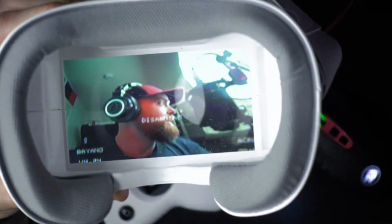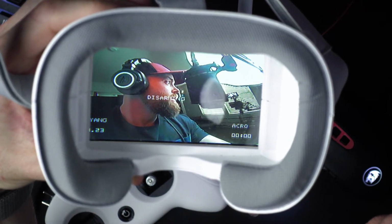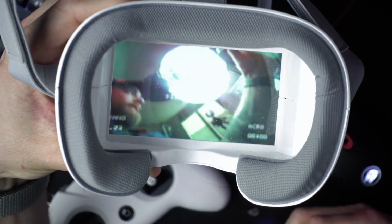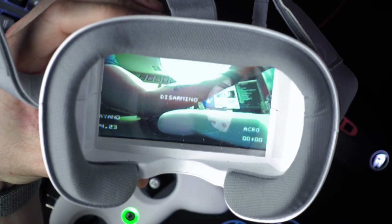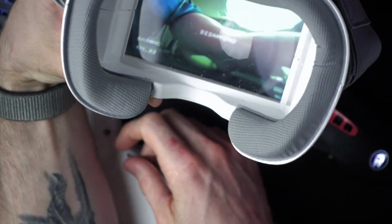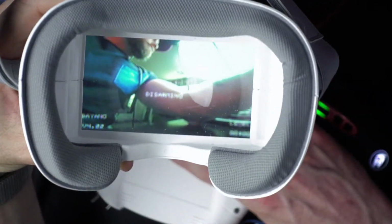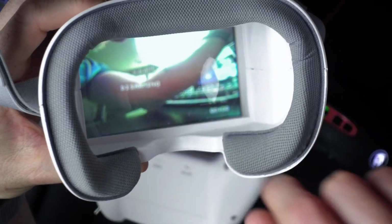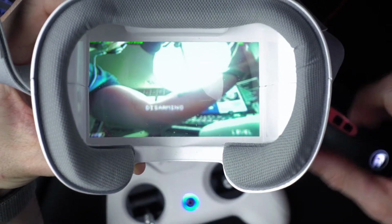Right now it says disarming in there, as you can tell. And in the bottom right-hand corner, you can see where it says acro. So that's how you know I'm in the wrong mode. The only reason I'm in that mode, I think, is that I have to turn on the remote control. You know what? I gotta bind it. That's another step too. Once you get the remote on, you press this little bind button on the back, and that will connect the drone to the control. And now if you look in there at the bottom corner, it says level. So that's the mode that I'm in, which is the mode you want to be in.